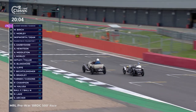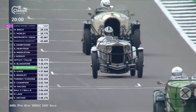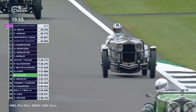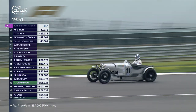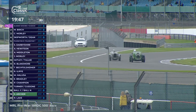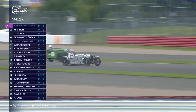There's our race leader, back with number 11. There he is. Not into the pits as yet to hand over to Pat Blakeney Edwards, and still opening up a very, very useful advantage. He's got a nearly 30-second gap now over the others. The Frazer Nash is enjoying this Silverstone circuit extremely well, I think, as it comes up behind car number 9.